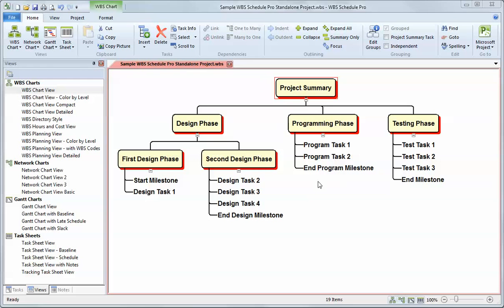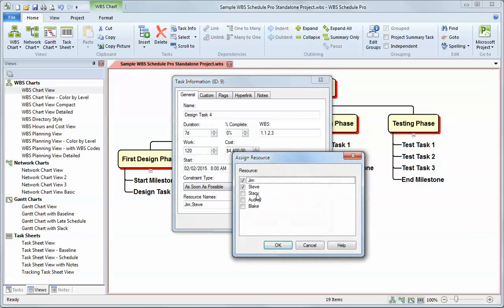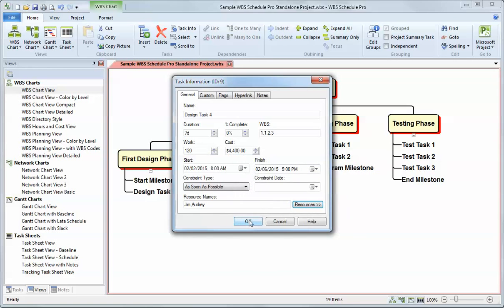The primary view in WBS Schedule Pro is the WBS chart, as the name implies, and the WBS chart shows the breakdown of a project, showing the summary or phase and then detailed tasks associated with each of the main phases of your project. There's a lot of data behind the WBS chart. You have all the capabilities of modifying durations and work. I can even reassign resources and work with the schedule in the WBS chart. All that with just a click of the button.